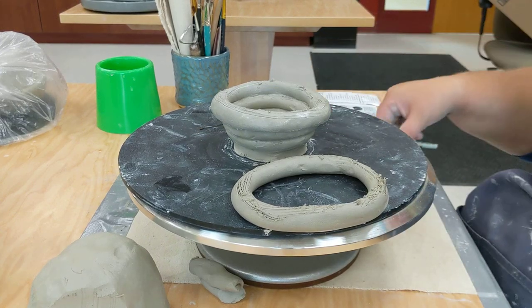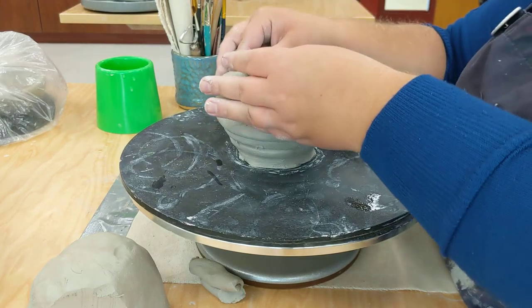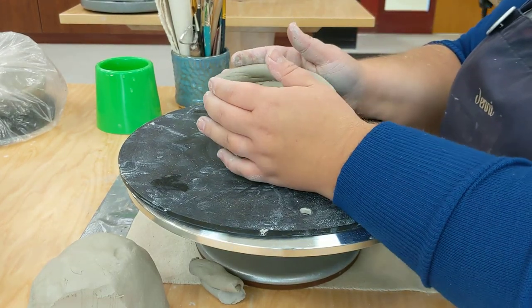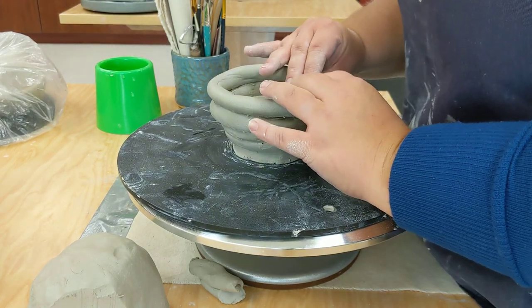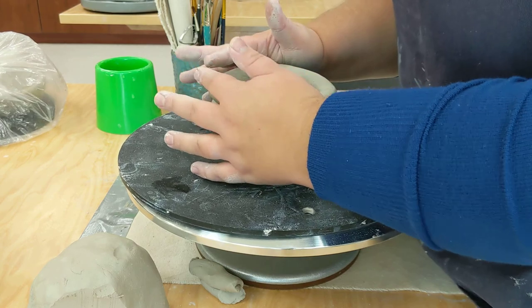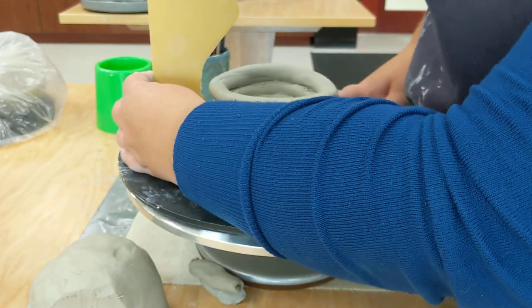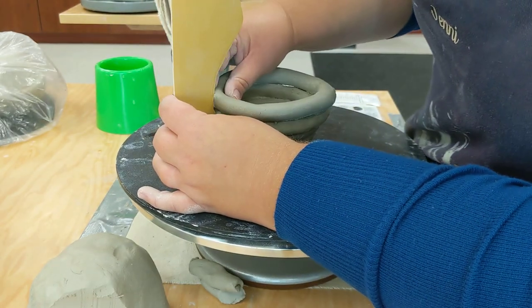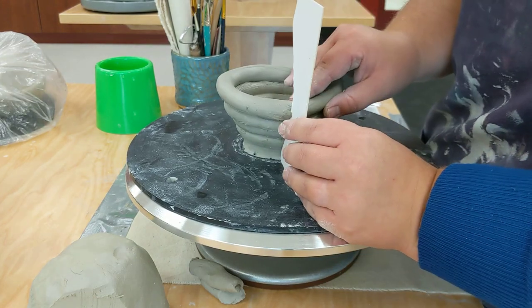All right, I've got two coils on. I'm about to put my third coil on here. Once you've got the first coil blended, it's okay to not blend them all until you have like two or three coils on. Probably wouldn't go any more than three here. Now I'm gonna keep measuring all the way around before I attach my coil. Now I know that it needs to come out a little bit all the way around.